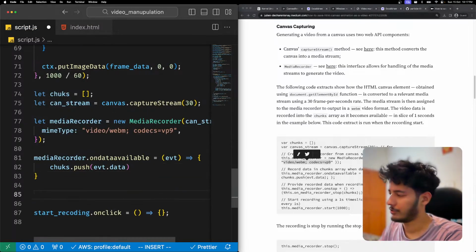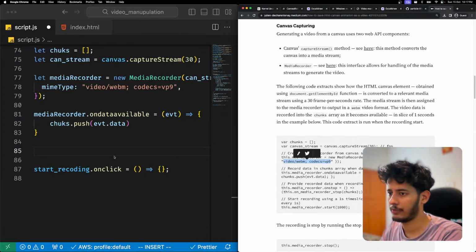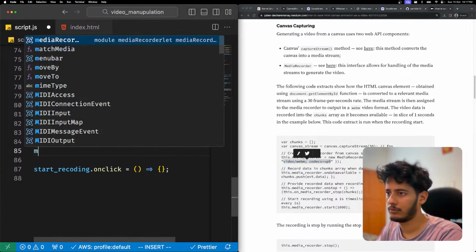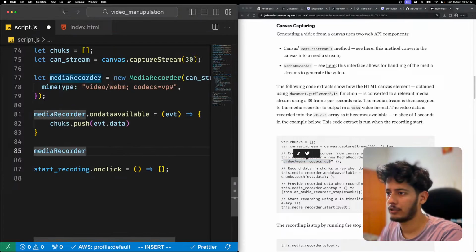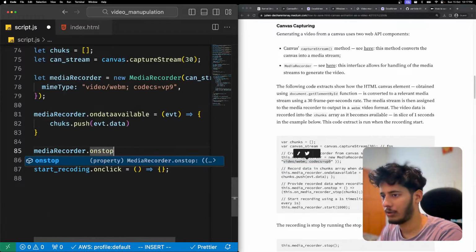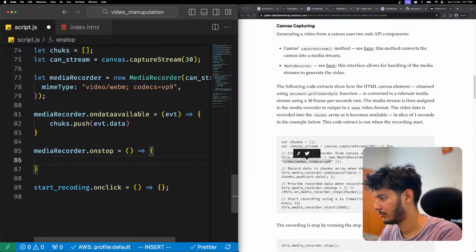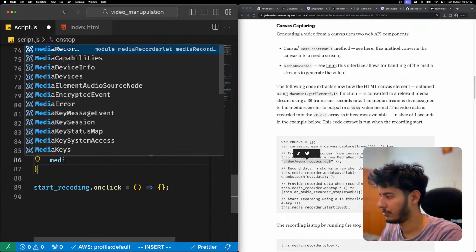Cool. Makes sense. And then we can say whenever it stops, so you can say mediaRecorder.onstop, media recorder chunks. Okay.